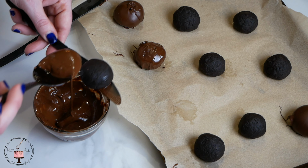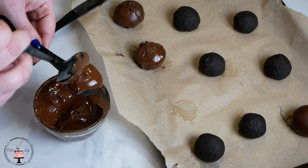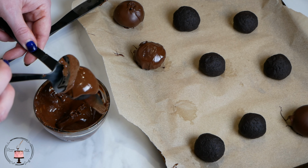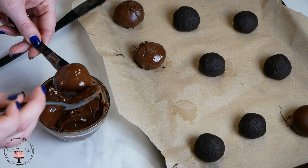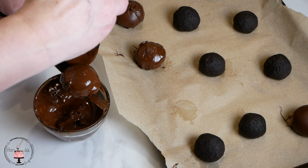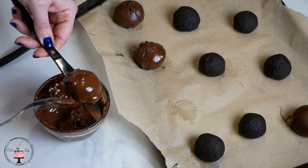And then you take the spoon and you drizzle the chocolate over top of it. And then you just lightly tap the knife on the chocolate bowl so it completely covers it. And then you use the other knife to gently slide it off onto the parchment paper.